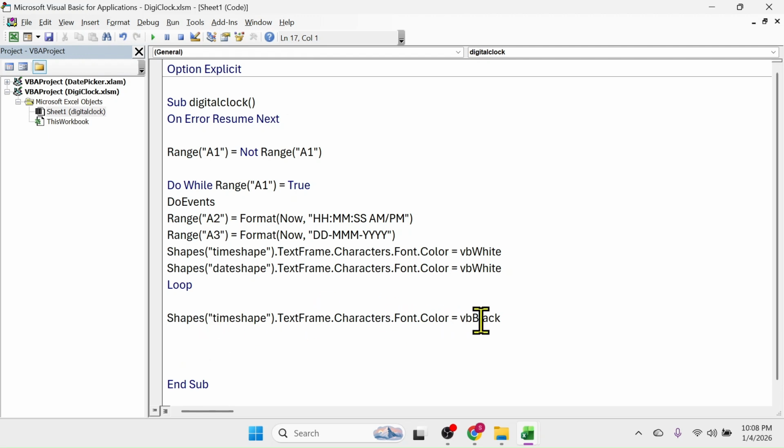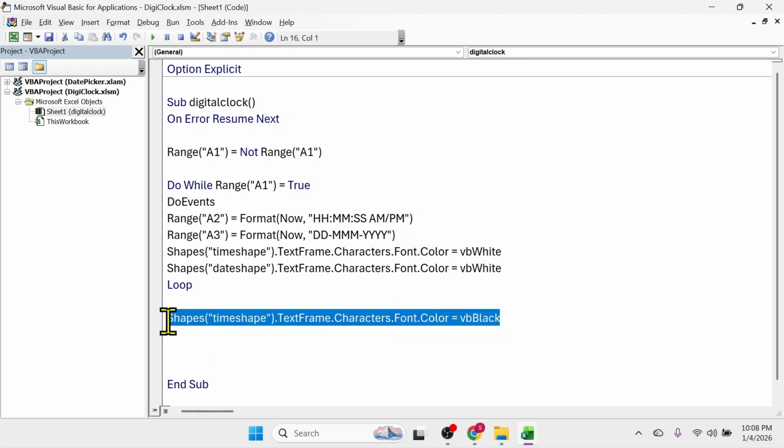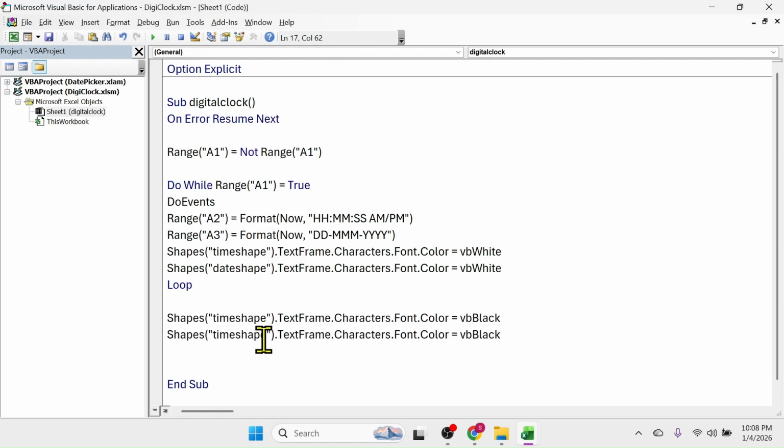Similarly, for another shape also write the same code. You can simply copy this, paste it over here, then change the shape name, which is date shape.